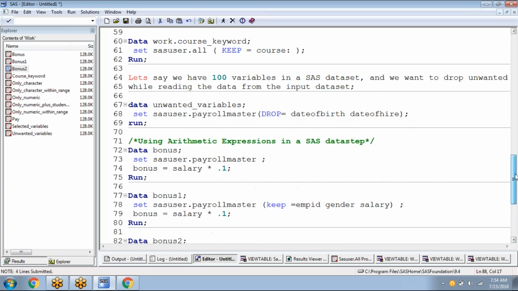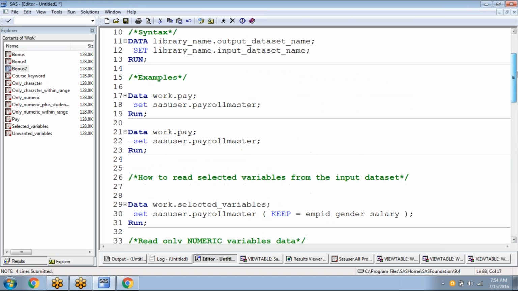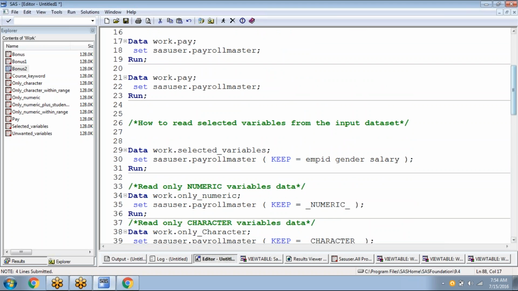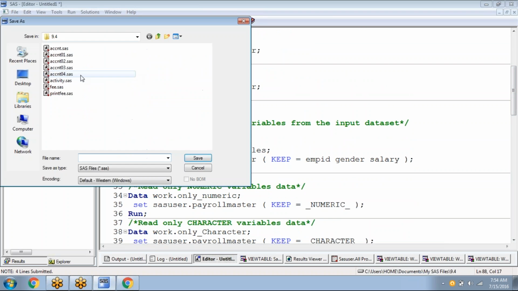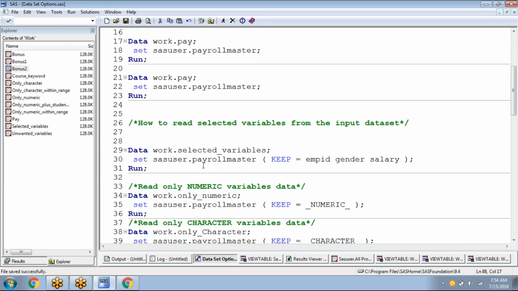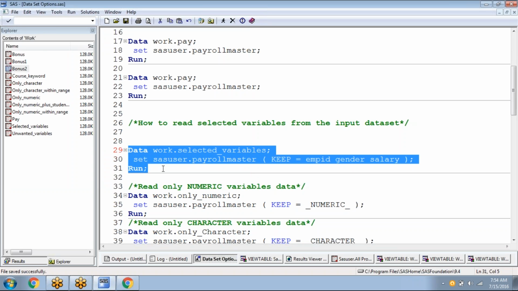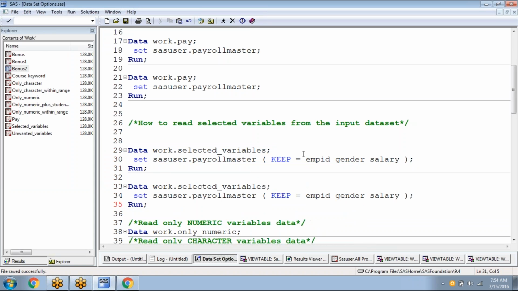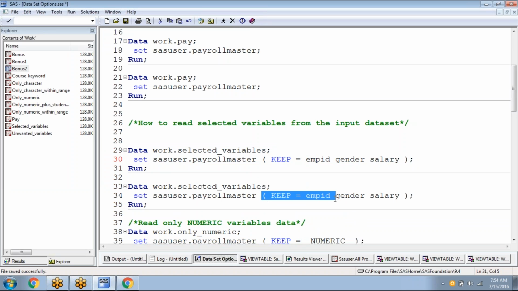And let me go back to all our programs. Whatever programs we have discussed so far, we can also write all these options, like keep, drop, rename.